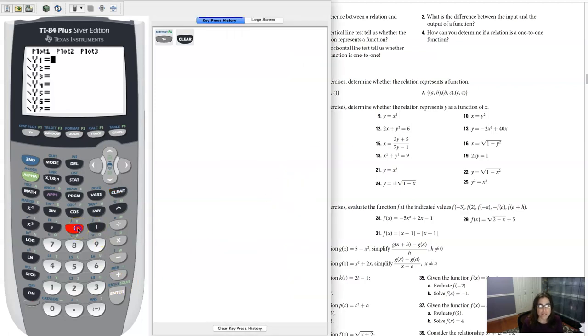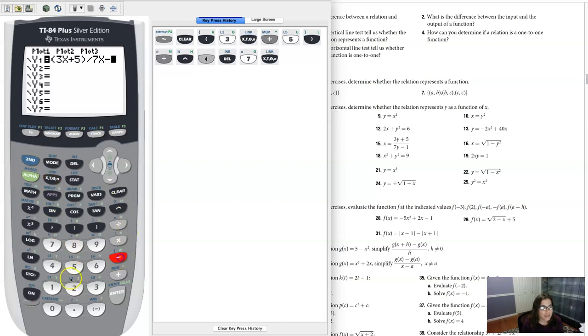So what I'm trying to say is over here, I need to put in 3x plus 5, protect it with parentheses, and divide it by, let me remind myself, looks like 7x minus 1. So let me go back, delete that. Okay, so 7x minus 1.